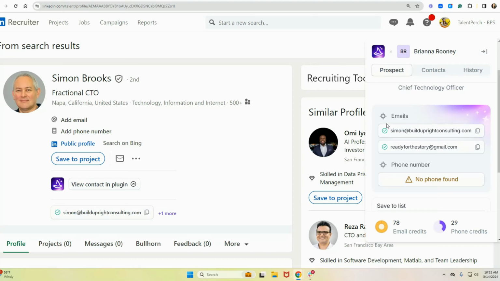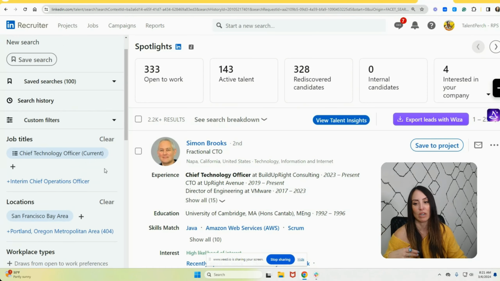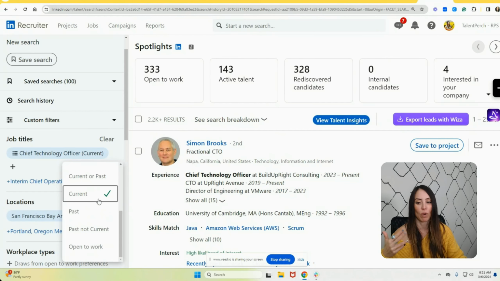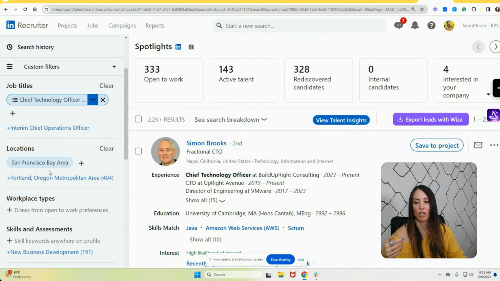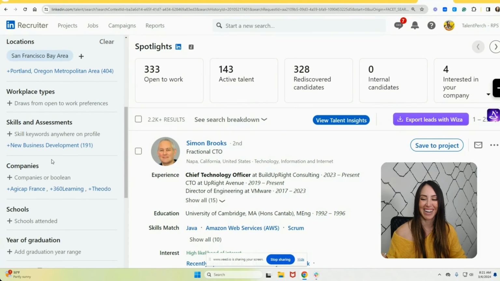So here's what I'm going to show you. Again, BizDev is what I would always use this for. You can use it for sourcing, but I did the CTO. I want to go straight to the top. I got to tell you, I hate how LinkedIn changed this, but I wanted to show you because I figured it out. These three little dots here. If you want to put current, let's do that. And then I'm going to do San Francisco Bay Area because that's where I live. Actually, not physically, but that's where I do all my business.